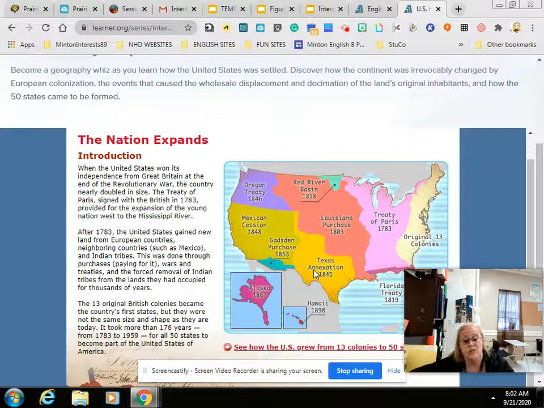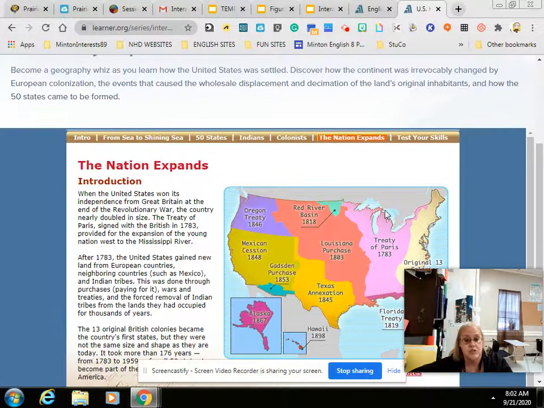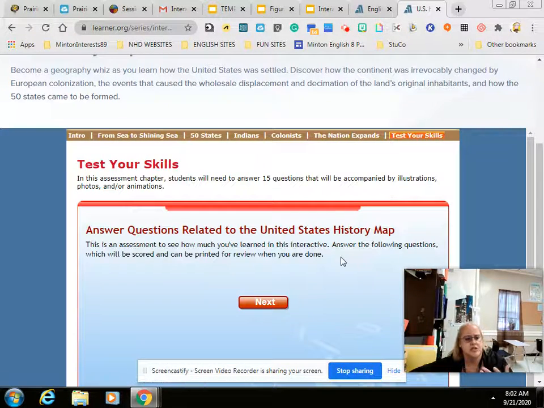This one is going a little bit further than I want you to go. However, I don't think it hurts to do this because we had the Louisiana Purchase, which we're going to talk about after 1800. You've got these different ways that the United States gained land, so you want to be able to do that. And then kind of test your skills, okay? So test it, make sure that you understand what's happening, that what you've learned or what you've looked at works.